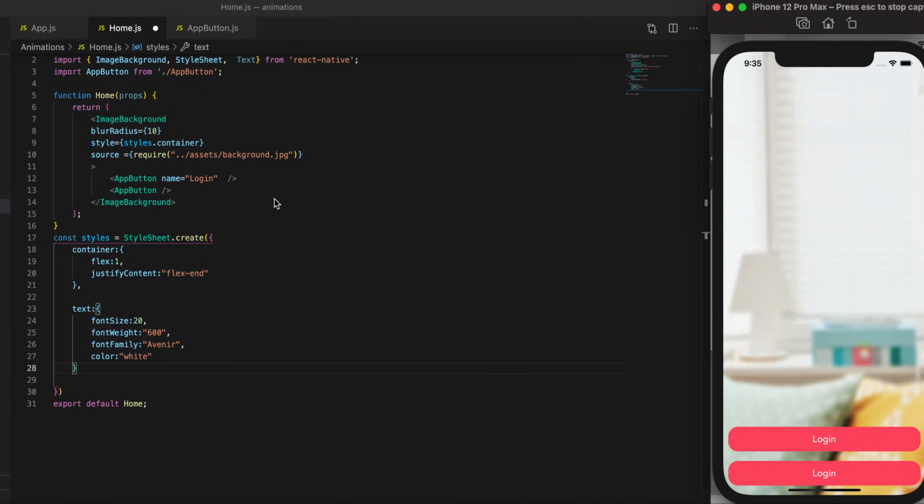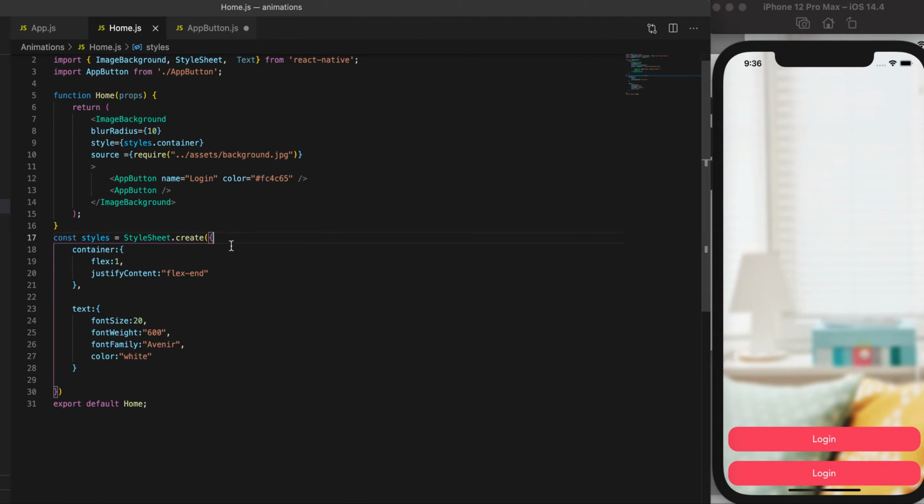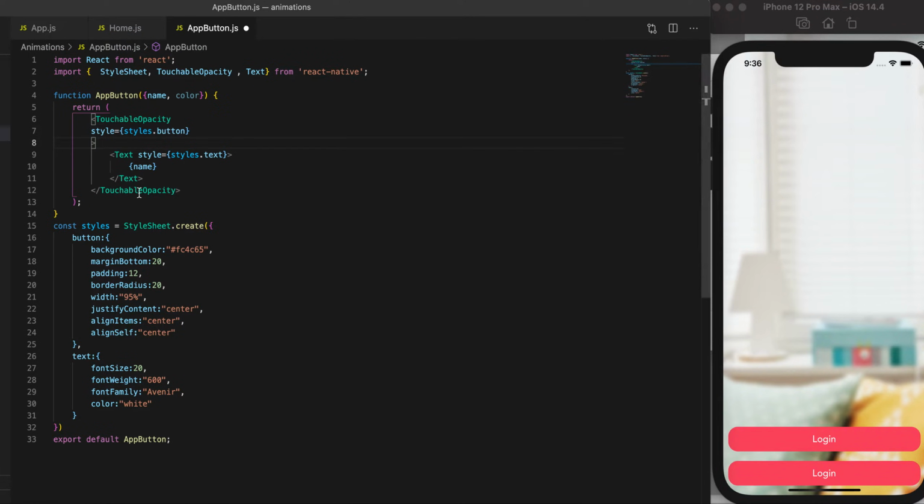so let's go ahead and give it a different background color. So this prop name, I'll call it color. The first one FC4C65. Okay, of course it wouldn't take any change yet because we didn't pass the props to this function component. Let's go ahead and catch it in. So the first prop we use is called name, the second one is color, and the name is the name of the button, and we'll render it over here, name. All right, okay, and the button itself should have different background color based on the color passed from here. Okay, so let's go ahead and use this color as a background color.